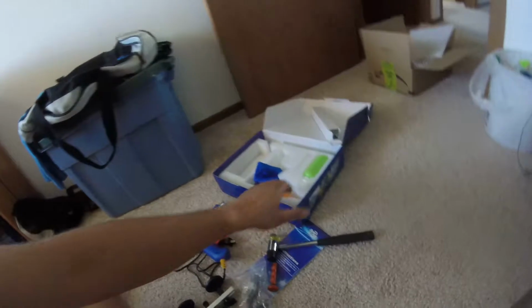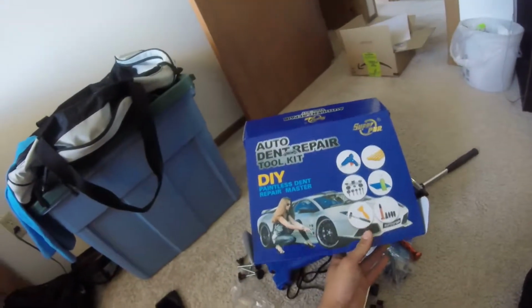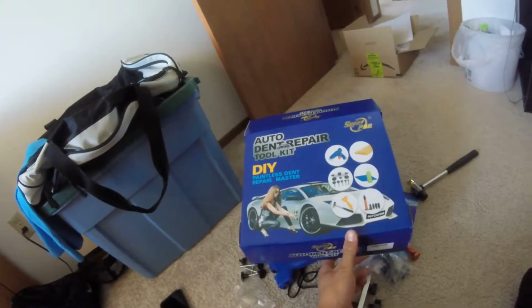What's up? I am back at school. Sad. What I got today in the mail is a door ding kit. It's an auto dent repair toolkit. Do it yourself paintless dent repair master. $39.99. To get rid of door dings, that is well worth it.